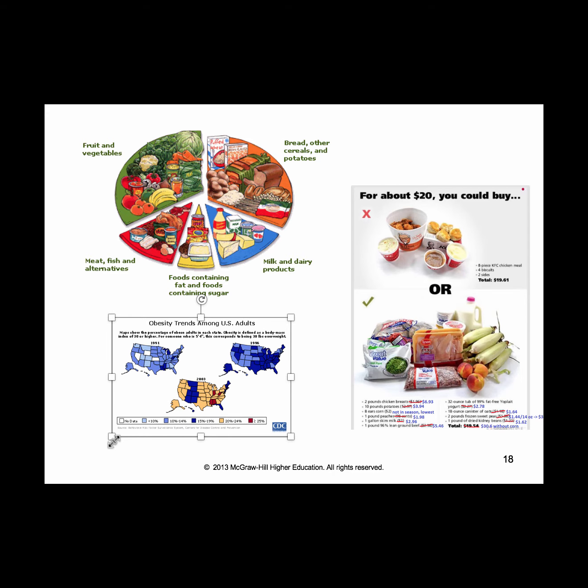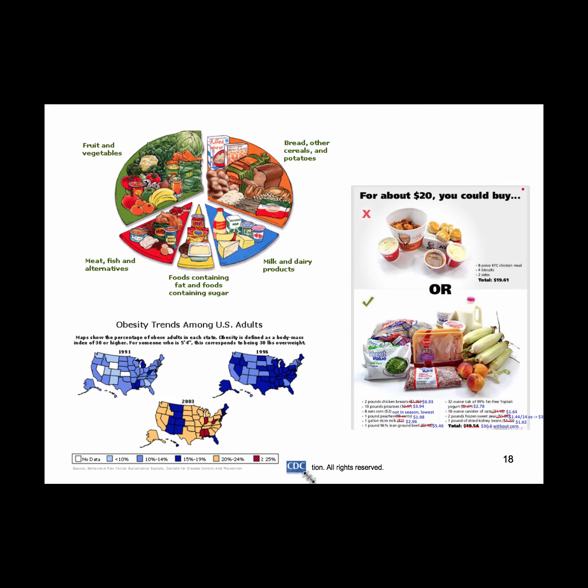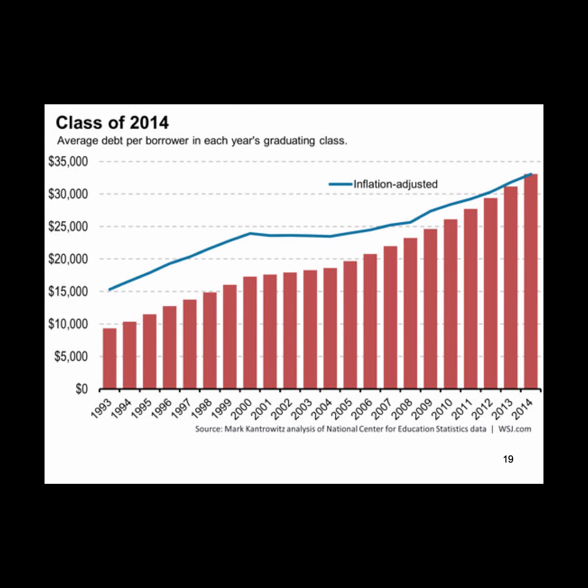I guess this one's a little small, but it's telling you obesity trends among U.S. adults, and it's from the CDC, so it's a very credible source there, but it's also only going up to 2003. So at first glance, you think it's a very good visual aid and really shows an increase, if that's the point that you are trying to make, but you also need to be sure that you are double checking every piece of the visual aid to make sure that nobody is poking holes in your argument and that everything is as current as possible, unless there is a reason why you are going back to those specific years or that time period.